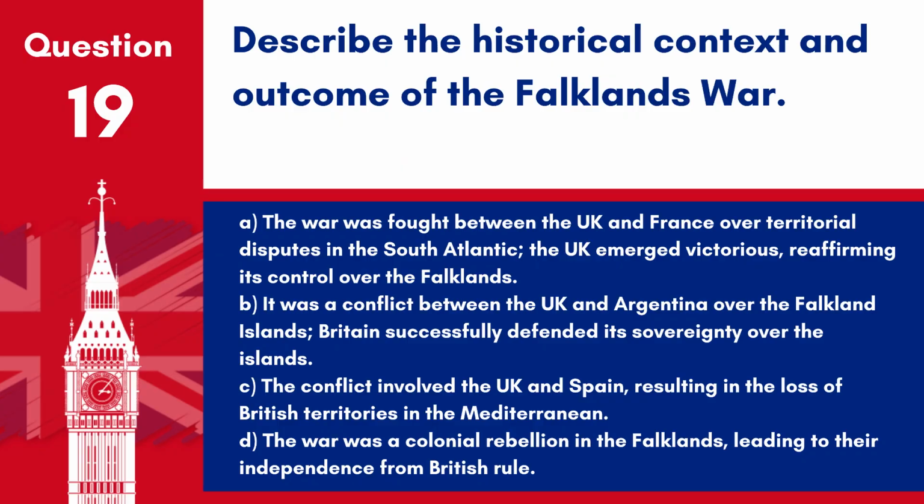Question 19. Describe the historical context and outcome of the Falklands War. A. The war was fought between the UK and France over territorial disputes in the South Atlantic. The UK emerged victorious, reaffirming its control over the Falklands. B. It was a conflict between the UK and Argentina over the Falkland Islands. Britain successfully defended its sovereignty over the islands.